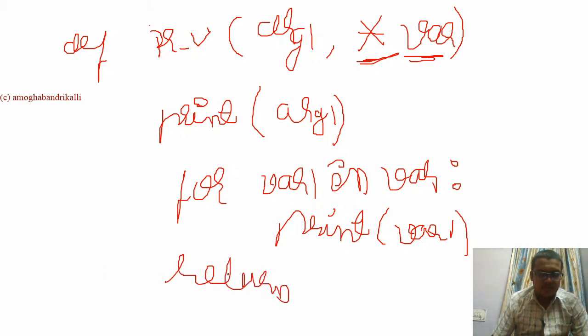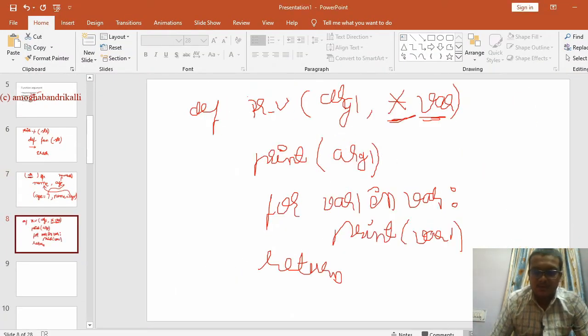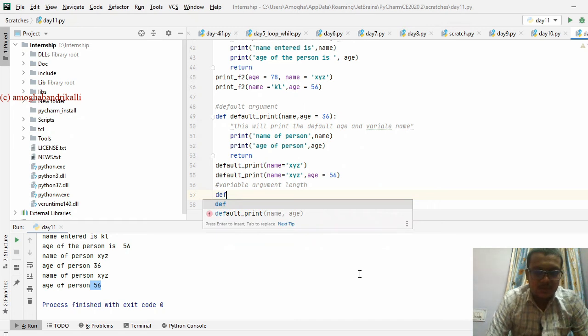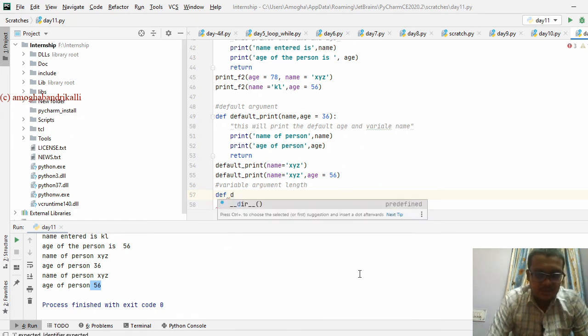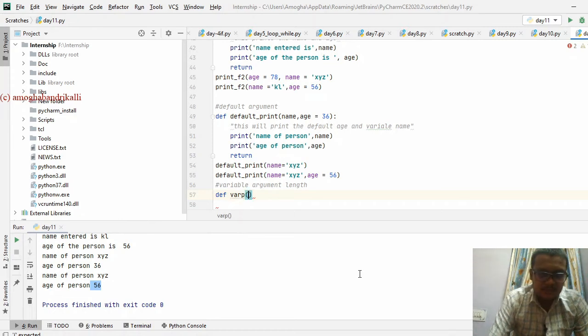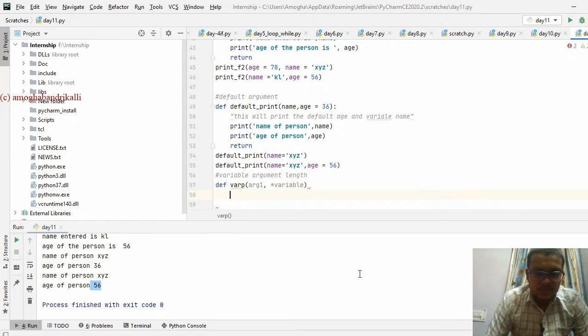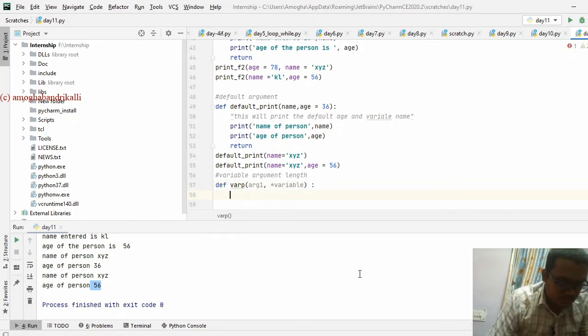So let me show you the difference between normal functions and variable argument functions. I am defining the variable print. It is going to take two arguments. The first one is argument 1 and the second argument is the variable argument. After this, write a colon.